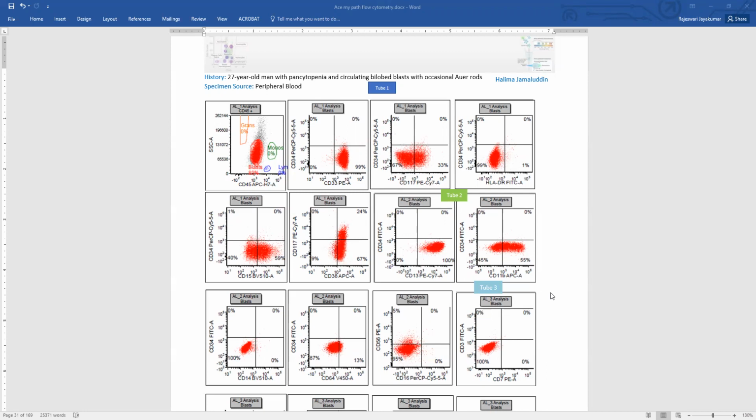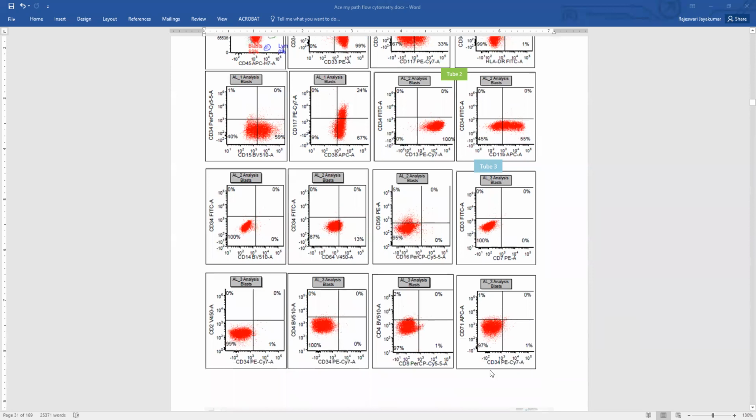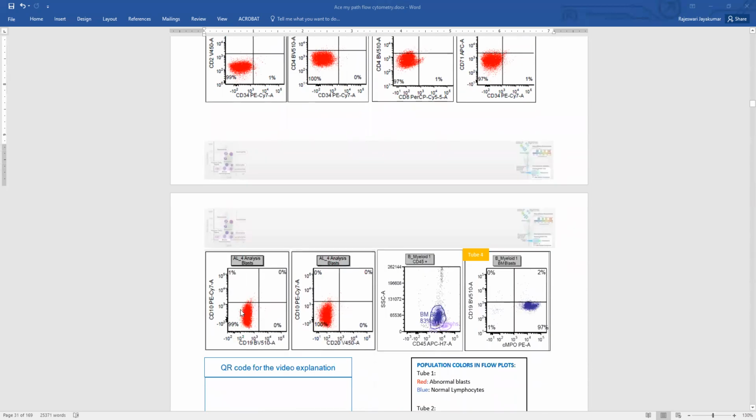One interesting thing we saw is that it is negative for CD34 and HLA-DR. And the myeloid markers that it expresses are CD117, CD13, very bright CD33, and it expresses partial CD11b. The monocytic markers 14 and 64 are negative. There is a partial 15 expression. And everything else pretty much is negative. It is negative for 16, 56, the T cell markers 3, 7, 2, negative for 4, negative for 8. It is negative for CD71. It is negative for the B cell markers 19, 20, and 10.